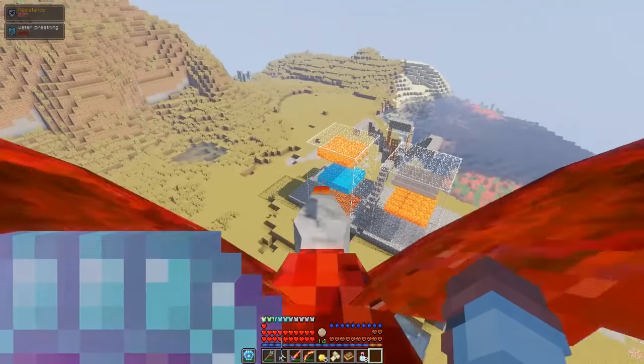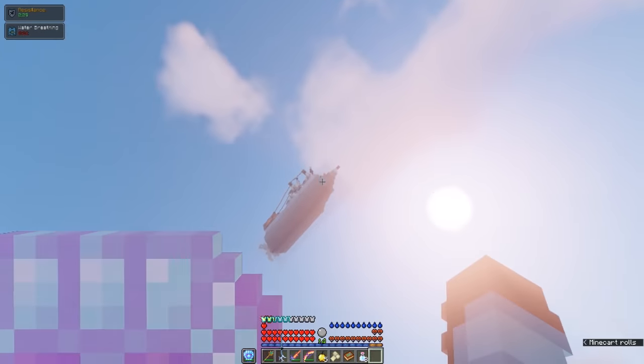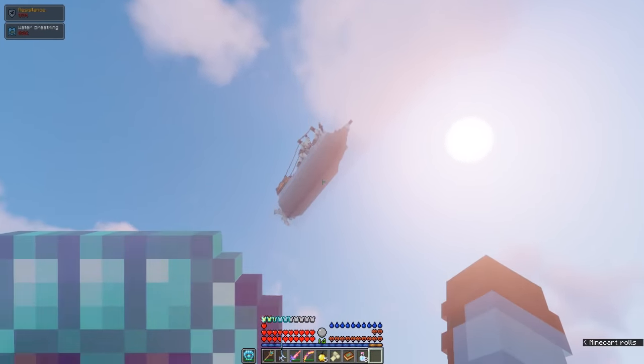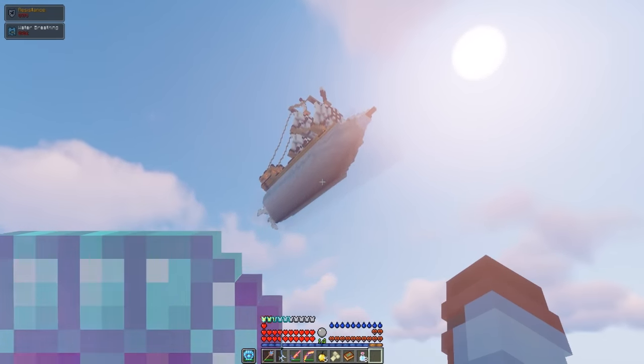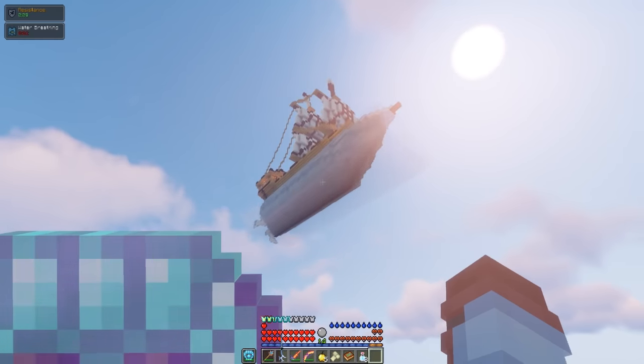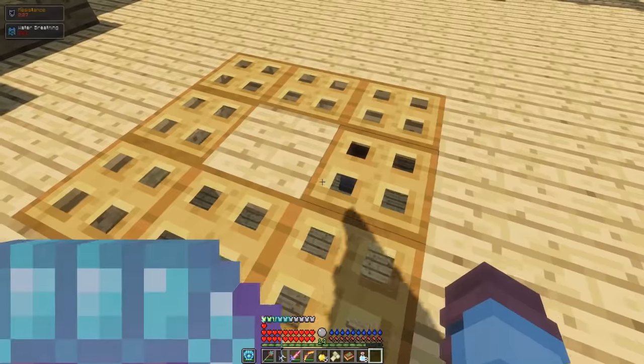Now that we do have Phoenix resummoned though, I'm gonna probably continue looking in that direction for some more battle towers. But wait, there is this up here. This boat has been above our base for so long. I forgot about this boat. I'm not gonna lie, I forgot that this existed. This is actually a really overpowered boat to have right next to my spawn.